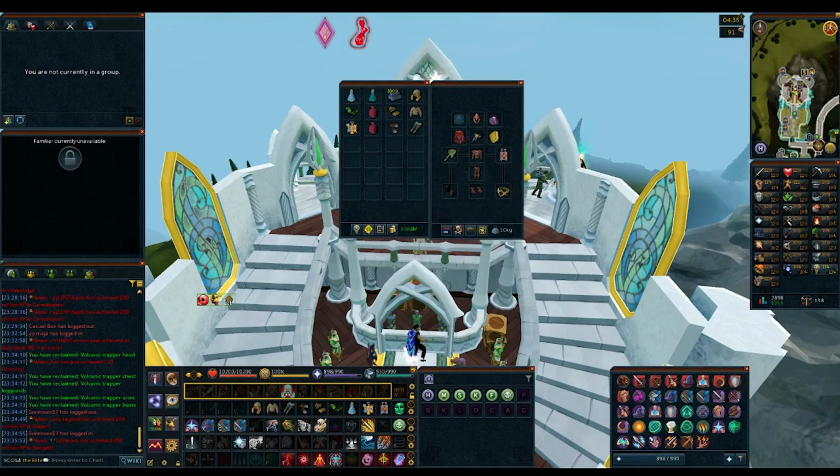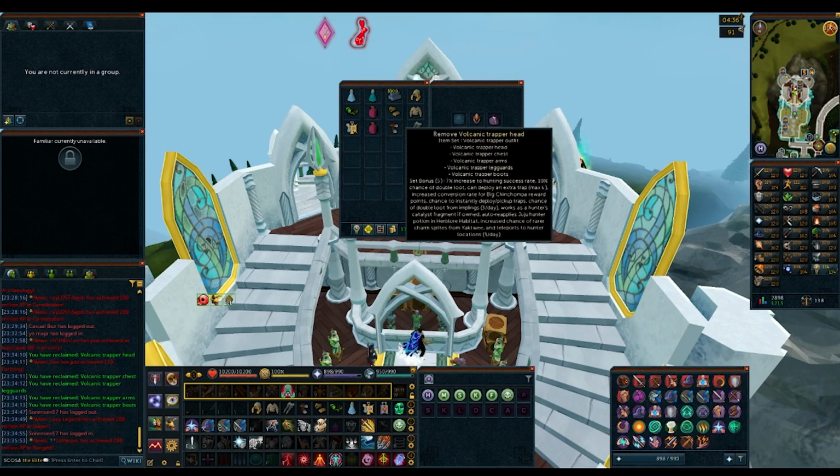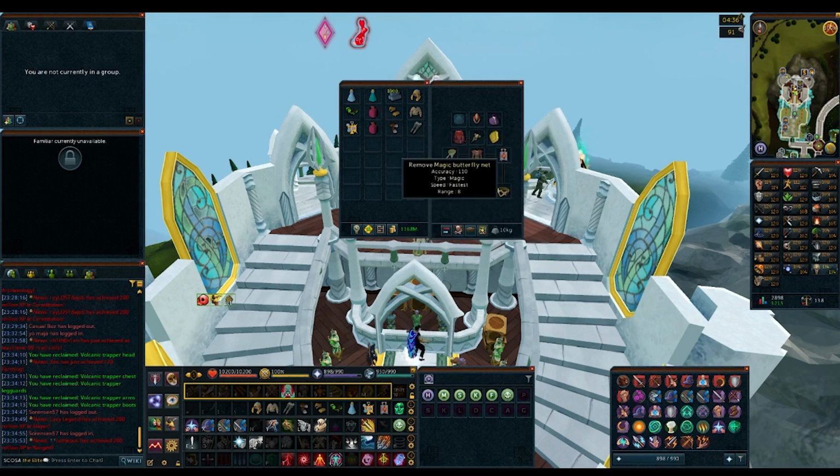Alright, so first up here we have my Hunter preset. So I do have the Trim Cape on here. This isn't important. There's no cape slot here that's going to help you. The Hunter Cape does nothing, so it doesn't really matter. The only two things that do matter here that we have added on are the Volcanic Trapper outfit and the Magic Butterfly Net. So those two are going to help you and boost your gather rate.